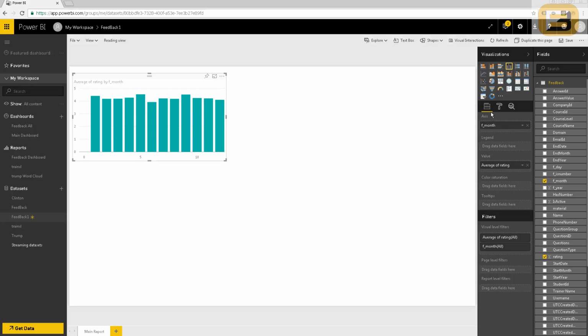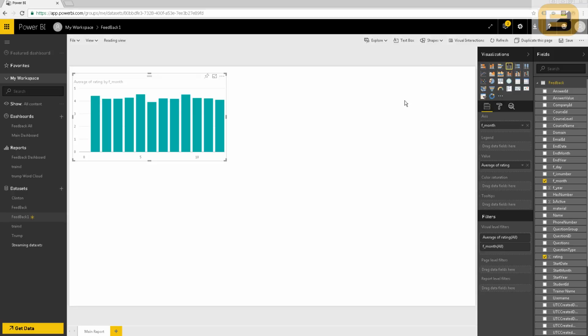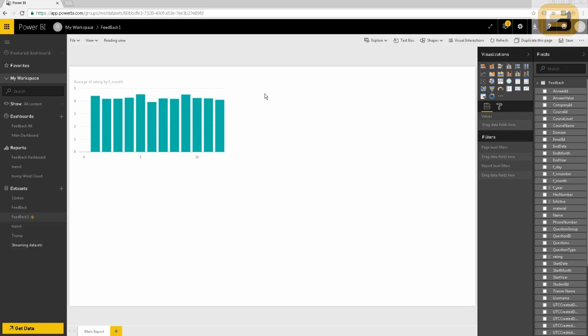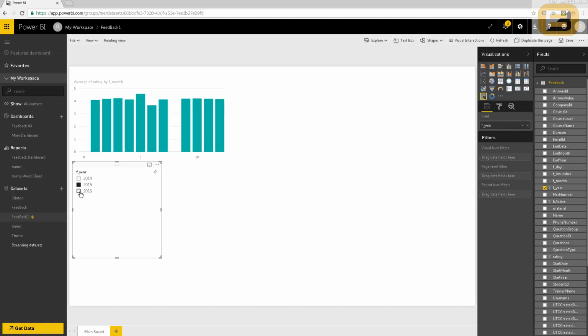So at that point, what I can do is, if you see here, we've got this slicer. If I click the slicer over here, actually just a second, I'll click outside the report because I want to add a separate component called a slicer. And when I've done this, I can come over here and click the fiscal year. And now what happens is that if I click 2014, you'll see that it shows me only the data for 2014. And if I click 2015, it shows me the data for 2015 and then 2016.